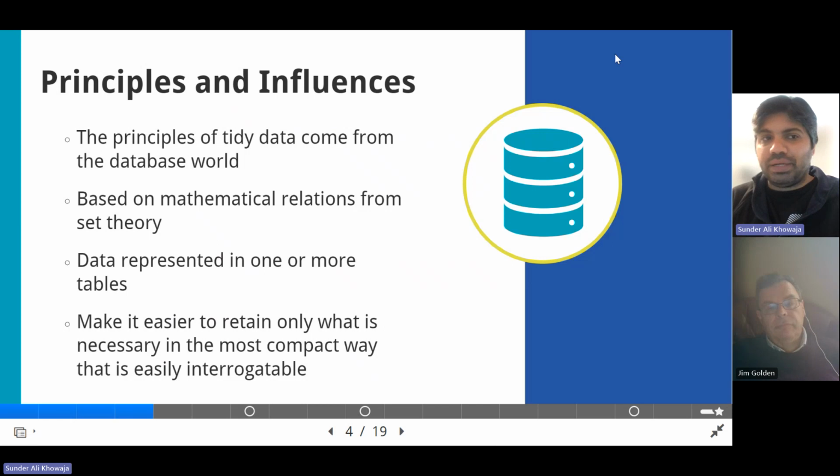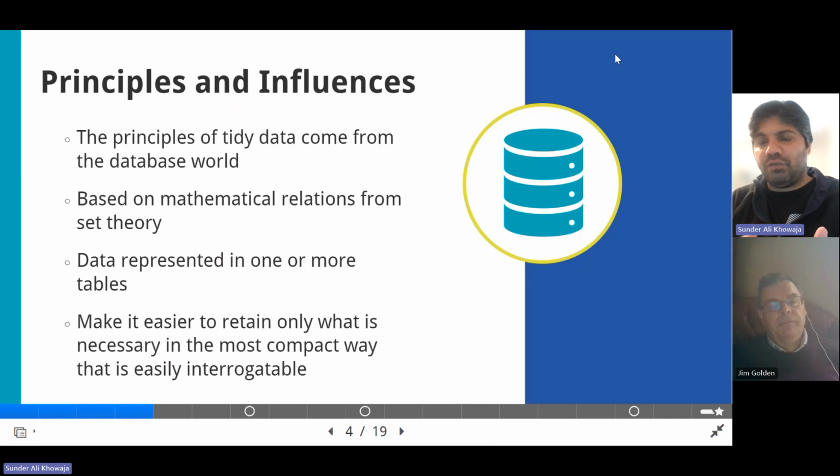It is based on mathematical relations like set theory, and the data can be represented in multiple tables. If we have multiple tables, we need a common attribute to join them.